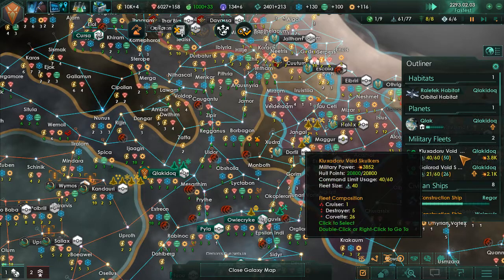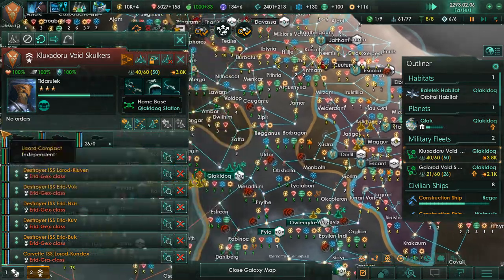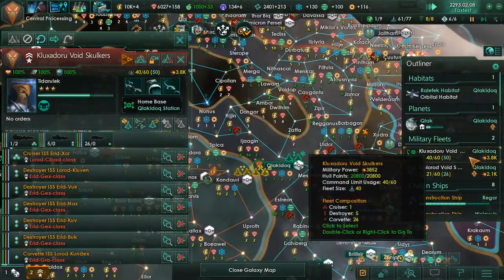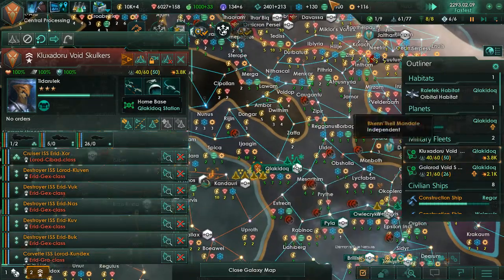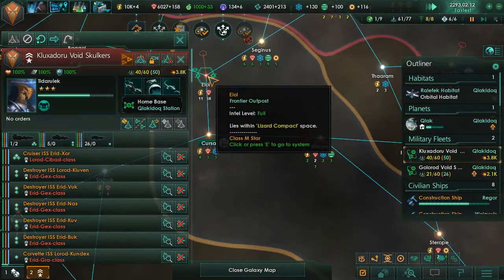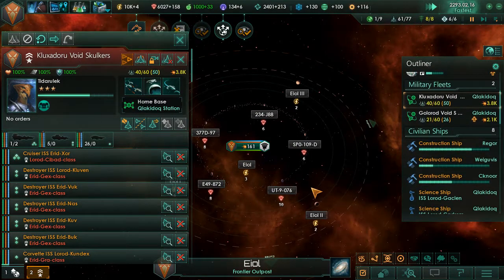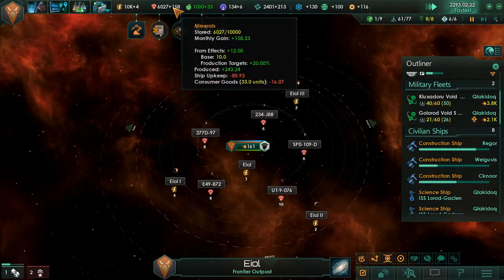Now, if I'm going to spend minerals on my fleet, I do it on this one and this one, and then I might come up here and start building up that stuff. Do I have a construction ship just not doing anything? Okay, the second I do, I'm sending one up here, I'm building up my fleet, and I'm sending it out as much as I want another habitat.